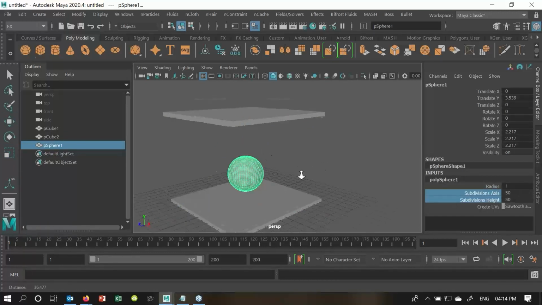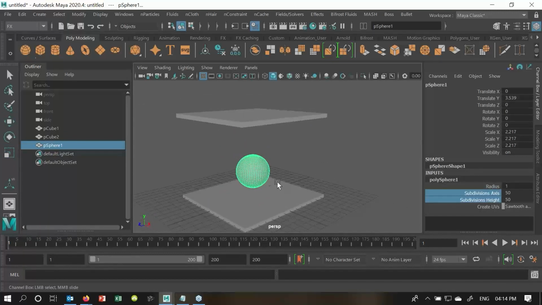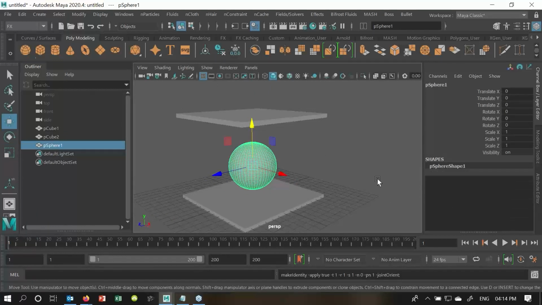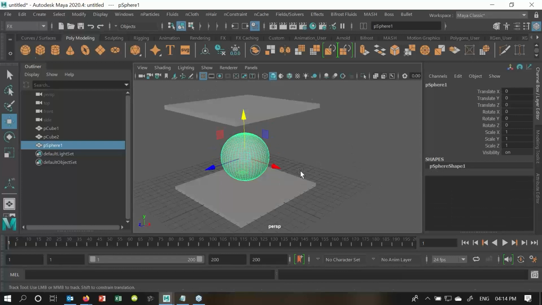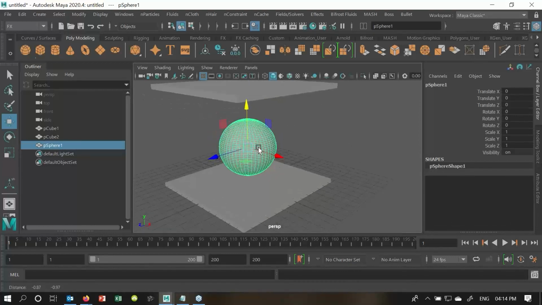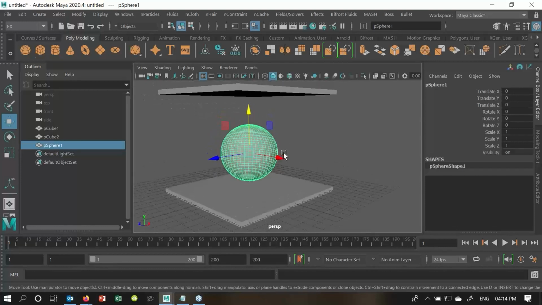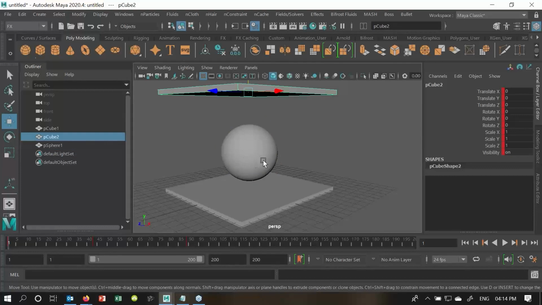So I'll create one sphere for my object and increase the radius a little bit, or the segments, as per my requirement. A little bit more. Again, delete history, freeze transformations, everything. Now what I want is for this ball to become like jelly. It has to react after this box collides with it.